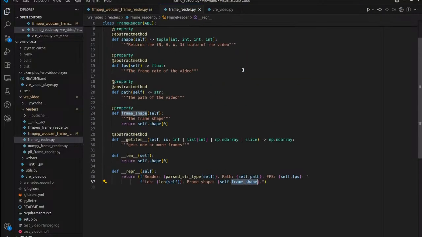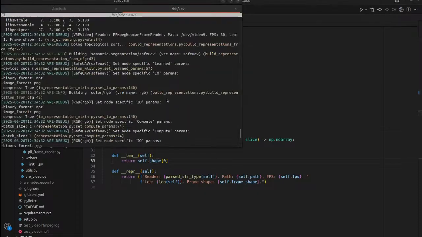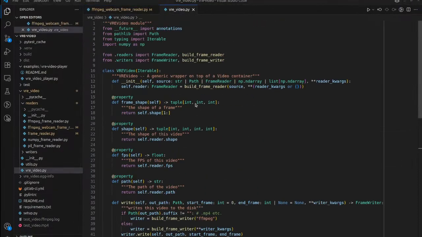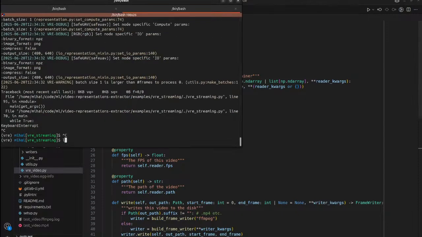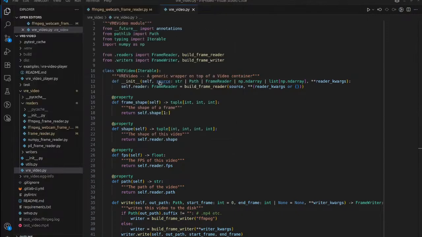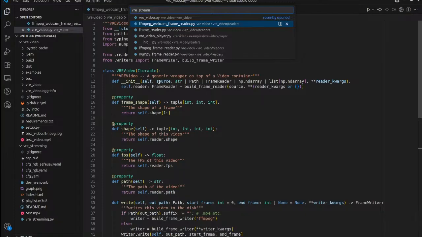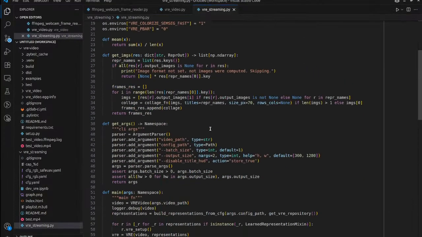Frame shape is this stuff. Somewhere something doesn't work. Well, it's my code.